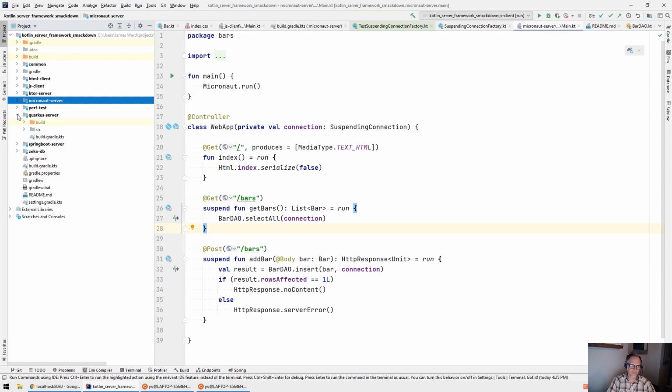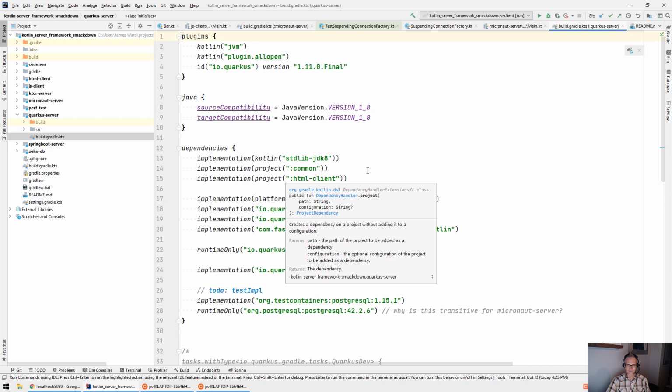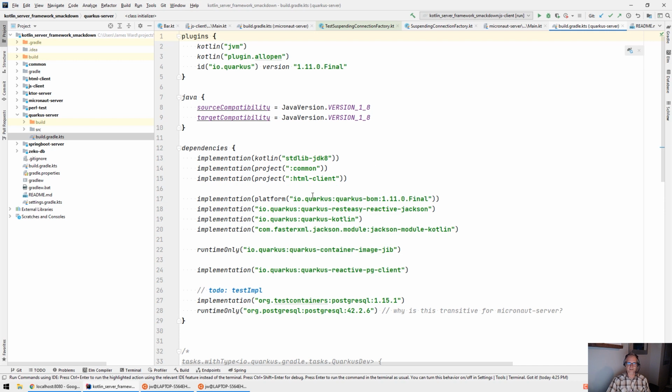Which is Quarkus. So Quarkus is from the folks at Red Hat. So it has some, you'll find some JBoss bits in there. You'll find some Vert.x bits in there. And that was one of the things, I got a little confused by some of the different options in Quarkus. I asked for some help on Twitter and found out that there was a new way to do the Quarkus RESTEasy Reactive stuff. And it wasn't quite documented yet. I'm using a brand new release for this.